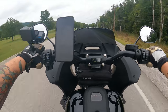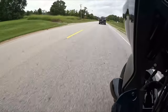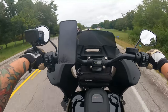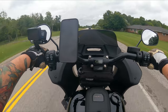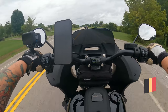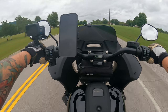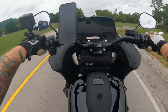As far as going red light to red light, there's not a lot of that out where I live. Especially what I would call city riding, around town riding out here — you don't really go just from point A to point B. Even where I live, there's twisties involved just going from place to place in town. But I will tell you this: the motorcycle shifts through the gears effortlessly at slow speeds or if you're really trying to get up to a high rate of speed, you're not going to have any problems. The motorcycle is completely smooth and the mid controls fit me just fine. With my leg position, I'm really comfortable — it's just a normal sitting position.